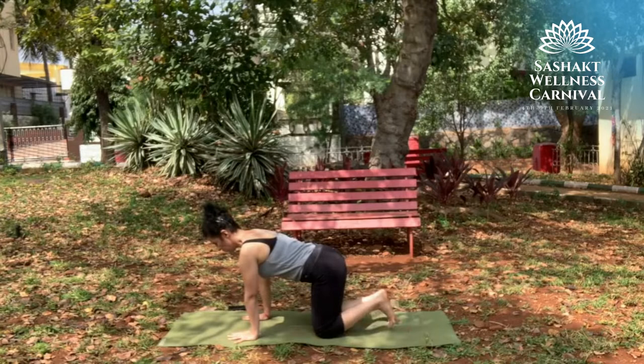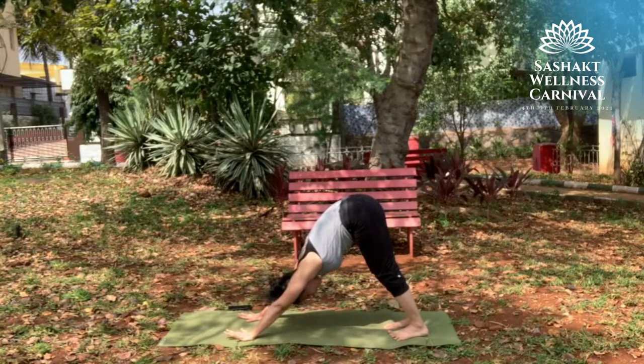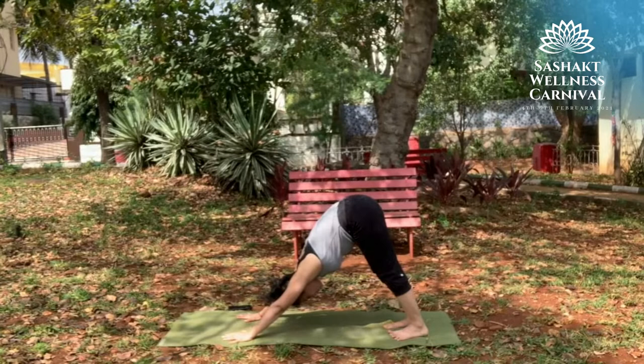As you exhale, curl your toes in and lift your hips to the sky. Dig your heels into the ground. Allow your palms to press the ground away. Allow your head to travel down your arms, straightening up the legs as much as you can, feeling every muscle fiber at the back of your legs, waking up your legs, your hamstrings, quads, calves. Beautiful stretch for the whole body.